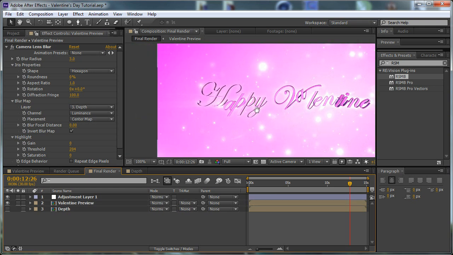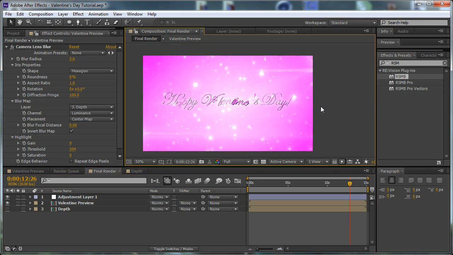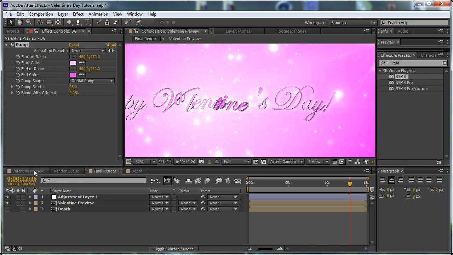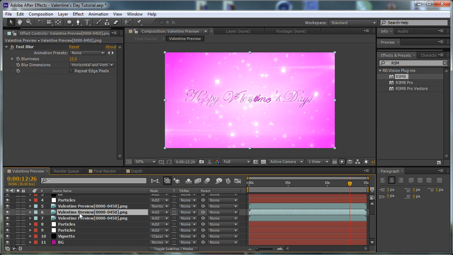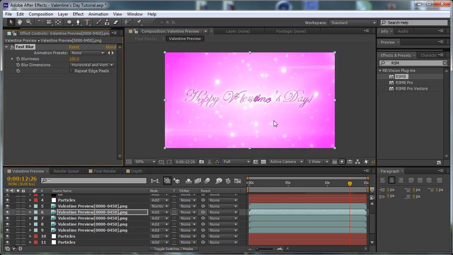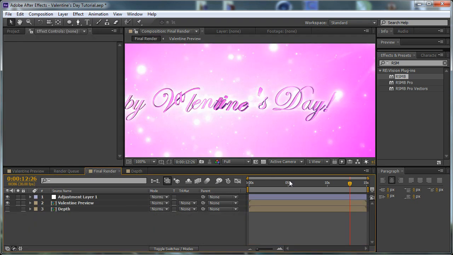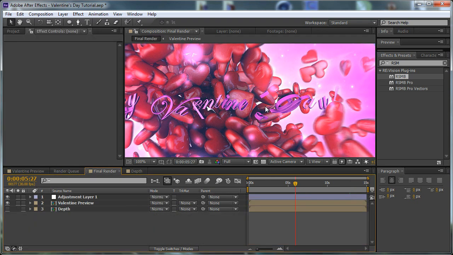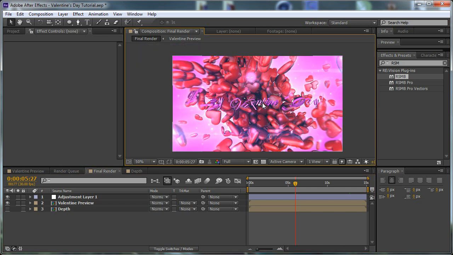You can use your imagination and do some crazy stuff. Maybe go into the text here and duplicate it and just increase this to 30 and maybe duplicate it once again and set this to 100 just to get a nice looking glow here. And that's it.